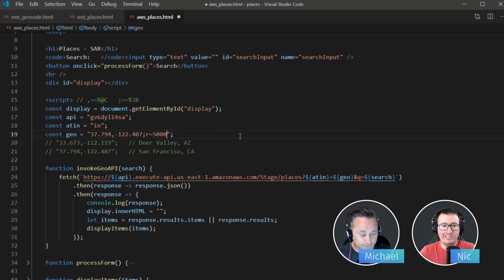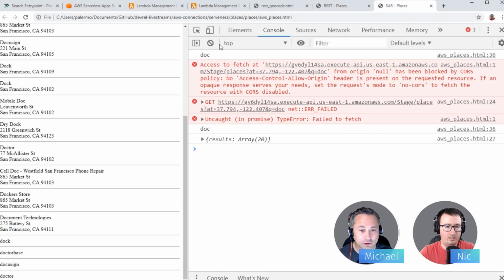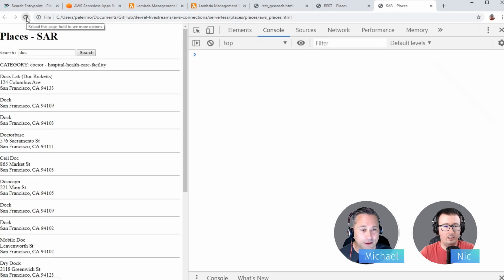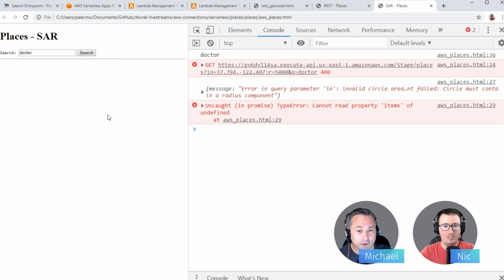Sure. So I'm saving this. Now let's see what happens when I go back over to our places page. I'll clear the console. Let me refresh the page, and I'm going to search. You didn't need to push the change back up to Lambda, right? Because it doesn't work that way, right? Oh, you're stealing my thunder. So let's just find out. You're asking the right questions, man. But it's definitely having an issue here.